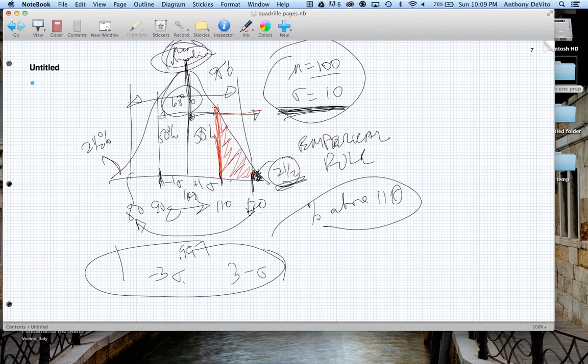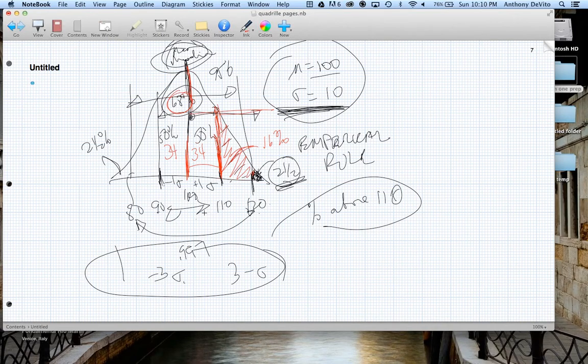Well, we know that the area between here and here is 68% of the population, right? Since this is symmetrical, this must be 34% on this side and 34% on this side. So from here to here is 34%. And since the right side of the mean has 50% of the population, and this takes up 34%, that leaves this area over here to be 16%. Okay, everybody okay with that?